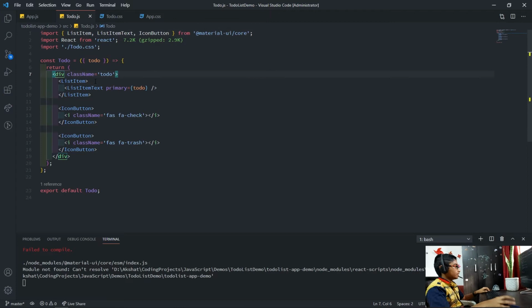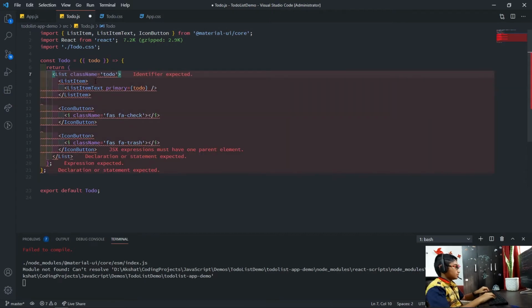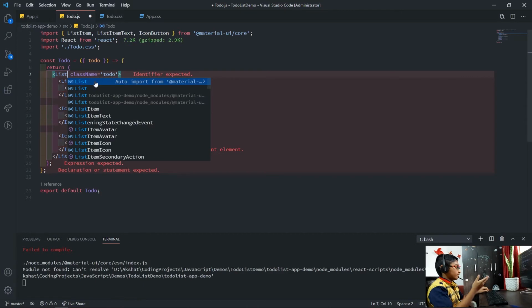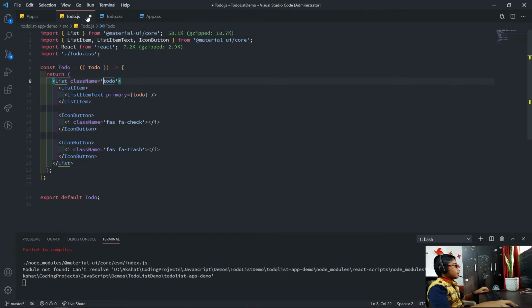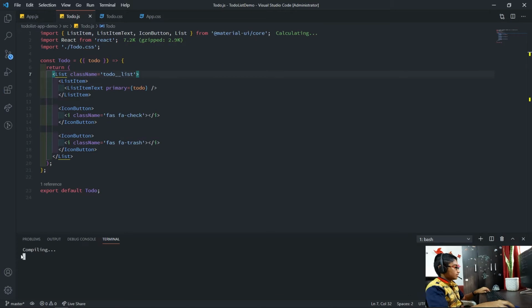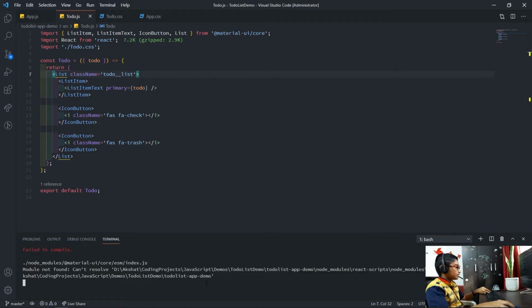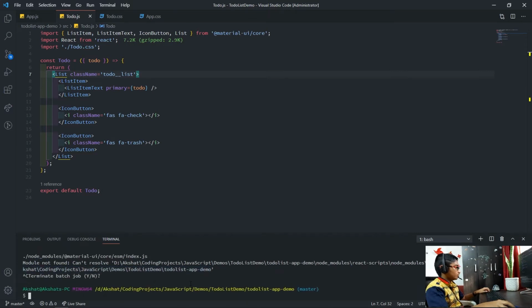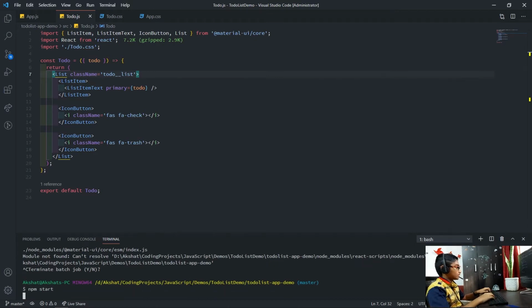And also, by the way, here for the div, we're just going to change this to an actual list. And only inside of that we can have an actual list item. And just do that. There we go. And let's just call this to do underscore list or something like that. And now what we need to do is just go ahead, and if it shows you this error, you just need to basically hit Control C, which is just going to terminate the actual app or website, and then just run npm start once again, and this should actually work for you.